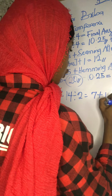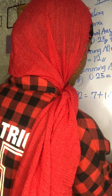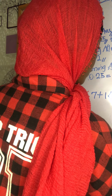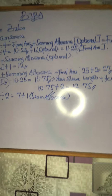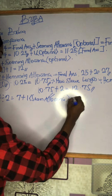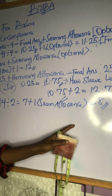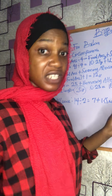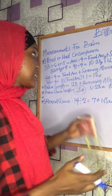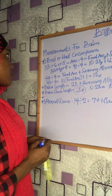So if I had 1 inch, which would be my seam allowance, my final answer would be 8. So I'm going to use this 8. It is this 8 inches I'm going to use to cut my fabric. I don't know if you understand the calculation. I believe you understand the whole calculation procedure. So that's for the calculation.